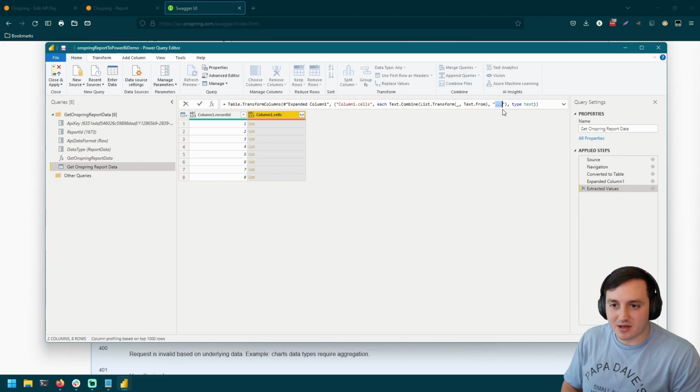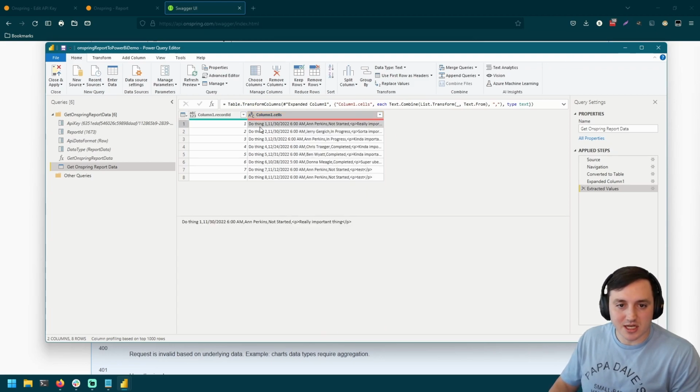So if I add this manually, and you may not have this issue, but if I add that comma manually and rerun that step, you'll see here I get what I expected, which is that same list that was there, but now it's separated by commas. So I've still got my name value, comma, due date value, etc.